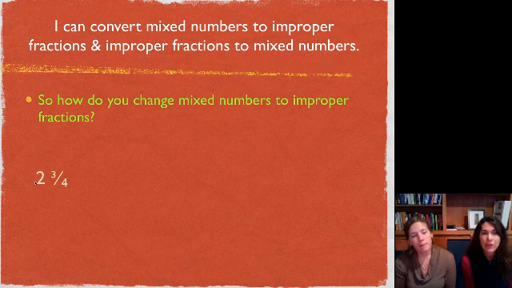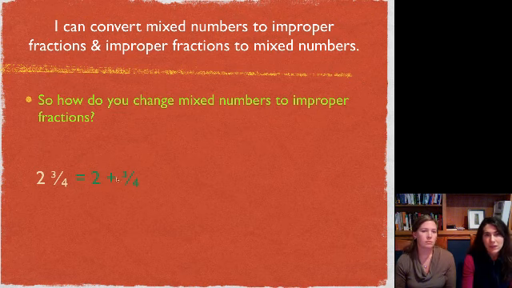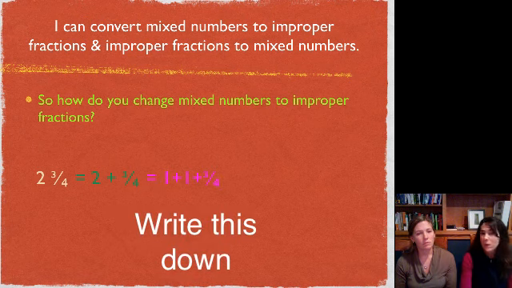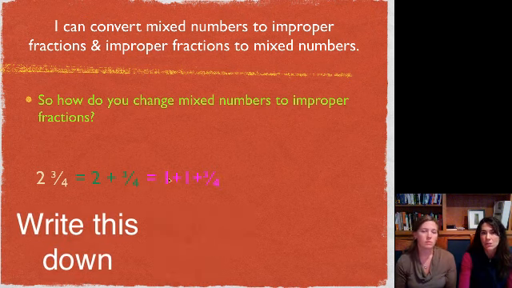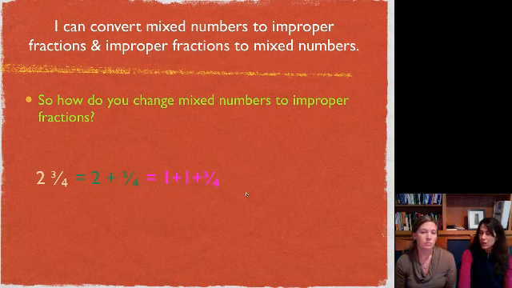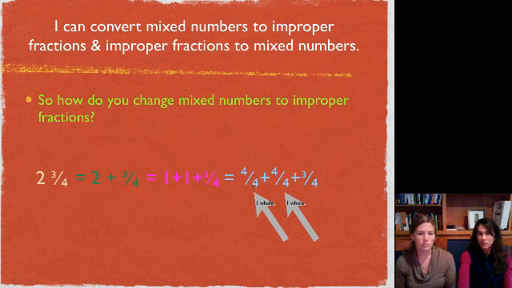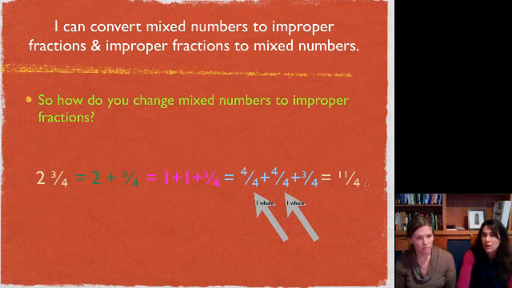We have 2 3/4. And if we really think about breaking this apart, that's really like saying, okay, we have 2 wholes plus 3/4. Breaking it up even more, we can break up this 2 wholes as 1 and 1. And what we were talking about before is that it can also be turned into a fraction, 4/4. And I want to choose 4/4 because we're dealing with fourths here. That's why we see 4/4 plus 4/4. That's the same thing. Now, if we added up all of these numerators, we would get 11/4.